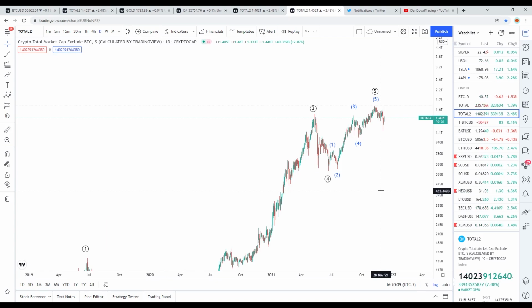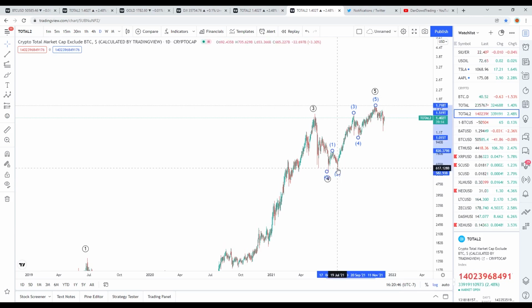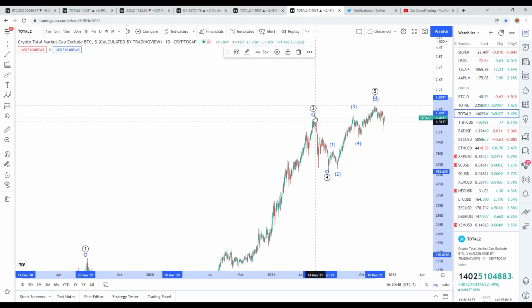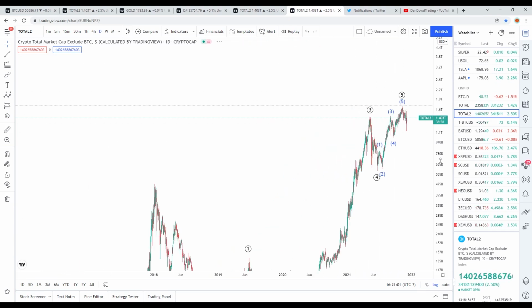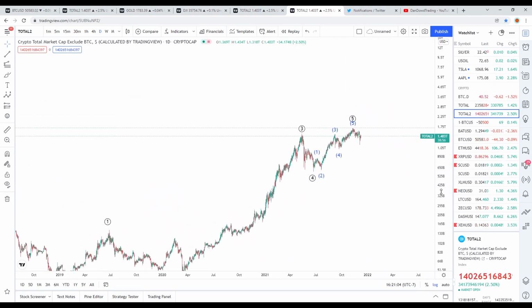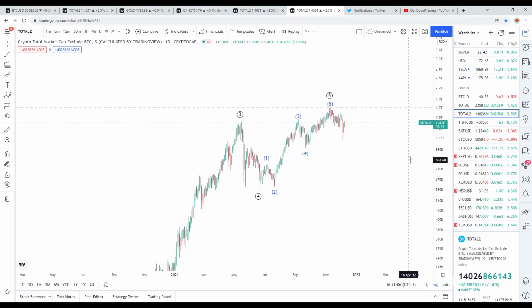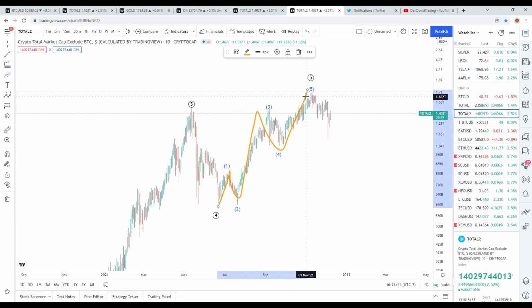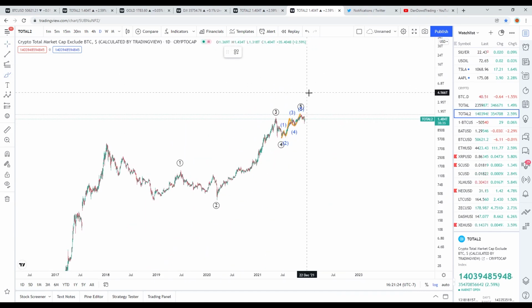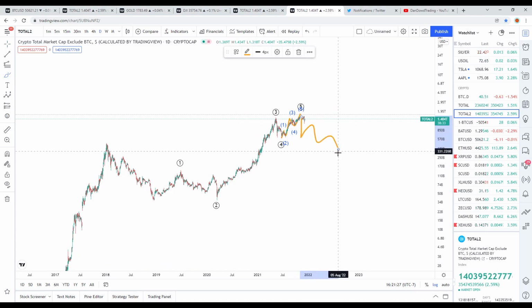I do think that the bull run is going to continue. There's much more bullish confluence than bearish confluence. But I am going to go over the one possible bearish scenario I see playing out, and I don't think this is as likely as my bullish one, because like I said, I have so many more confluences that go over a bullish scenario than a bearish scenario. But this is the bearish scenario, basically stating that primary wave 5 is over right here. There was a clear 5-wave structure in here, and that's it for primary wave 5. And we basically just see this thing flop back downwards for a cycle wave 4.